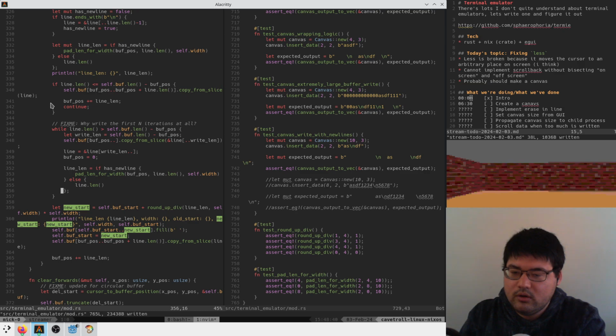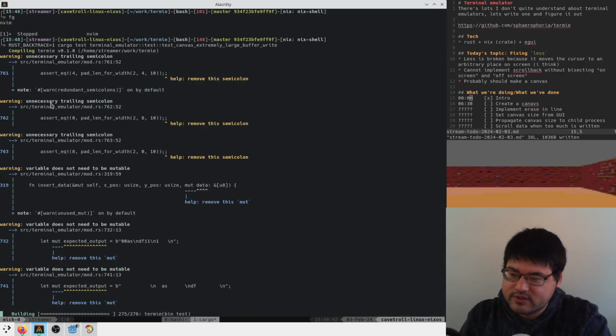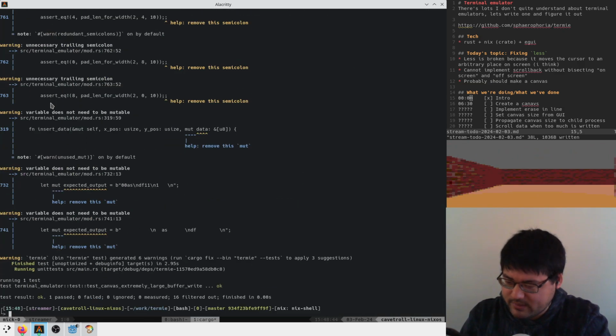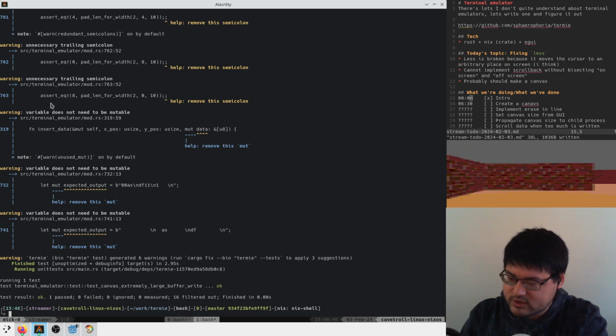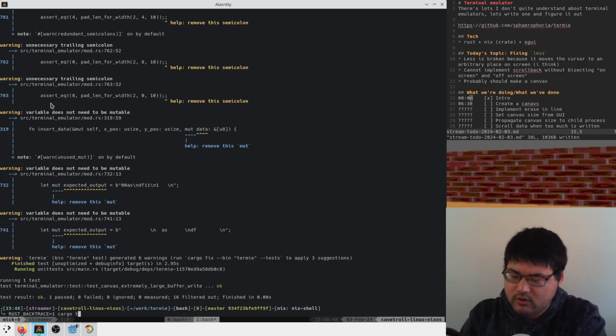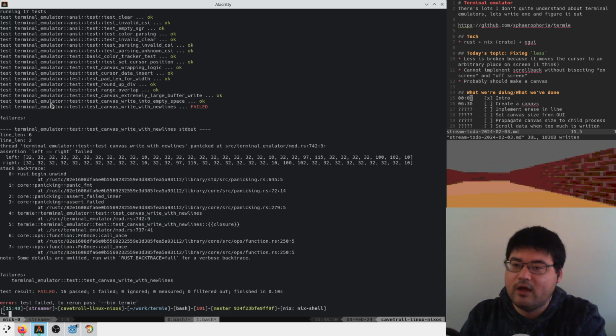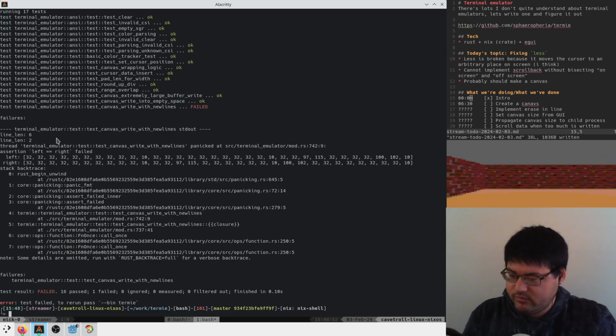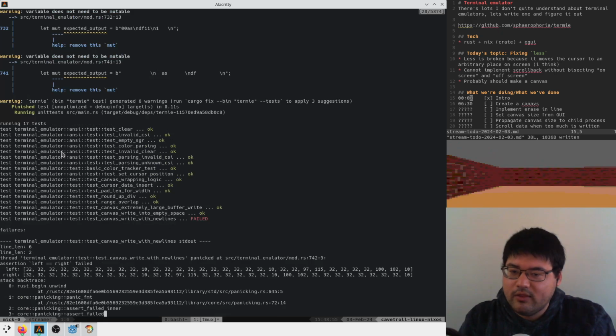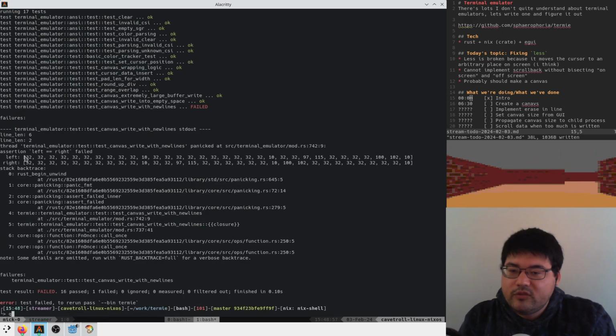Okay. So now that should fix this, which is getting very complex. I'm assuming that I'll be able to reduce the complexity of the code later. And now the only thing that's not working is the actual new line handling, which is fine. That's fine. Okay.